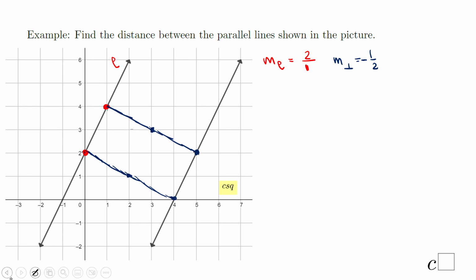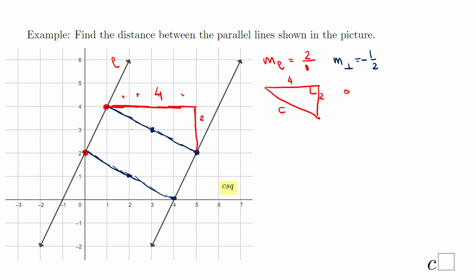So again, I'm going to use a graphical approach since we have the graph, and I'm going to use this triangle. Of course, you can use any other triangle that is like this, and let's count 1, 2, 3, 4. This is 4, this is 2, and we can use the Pythagorean theorem because this is a right triangle. 4 and 2, and we need to find this c.